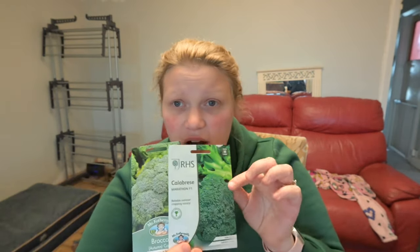Now, moving onwards and upwards, this is something that I never grew, because I was like, what a waste of area. I used to think, unless it was cut-and-come-again, it wasn't really worth growing. But now I obviously see the terrible ways that I used to have. And I got some. This is normal calabrese or broccoli. I normally grow the sprouting broccoli, but this one's super great too. It has less of a growing time, whereas purple sprouting broccoli takes ages to grow, which makes it really cool.